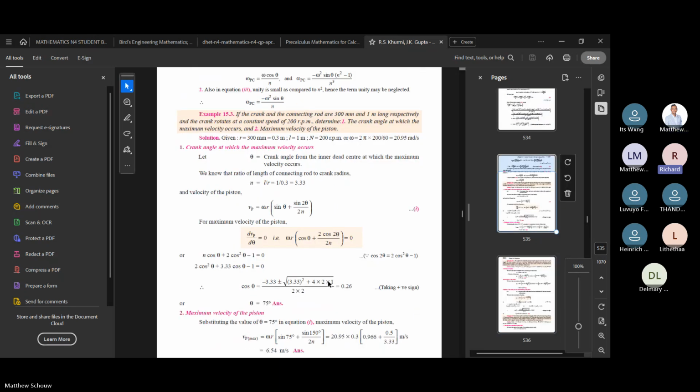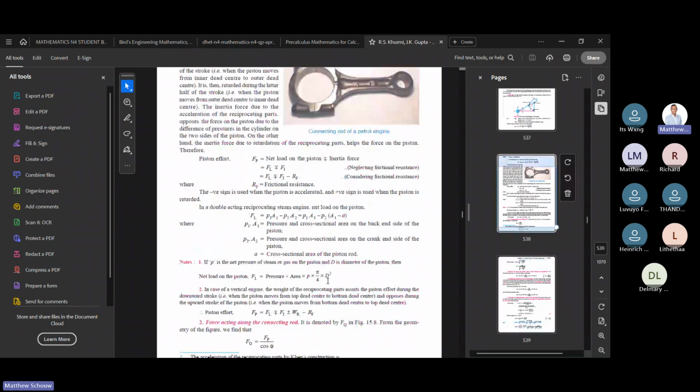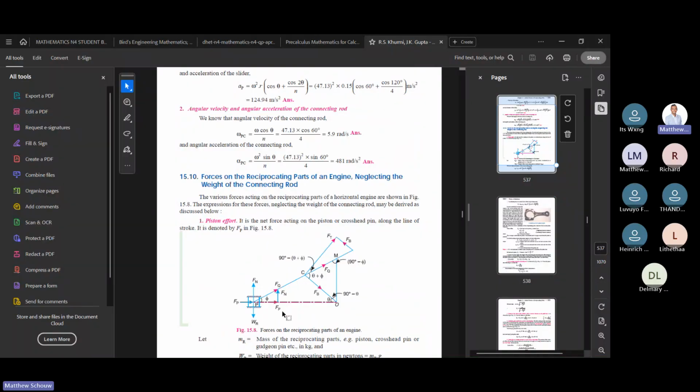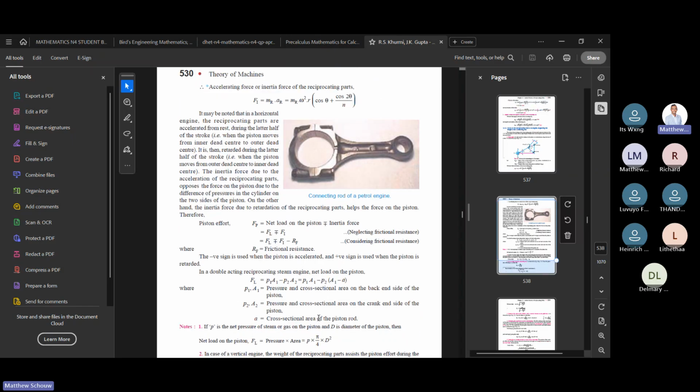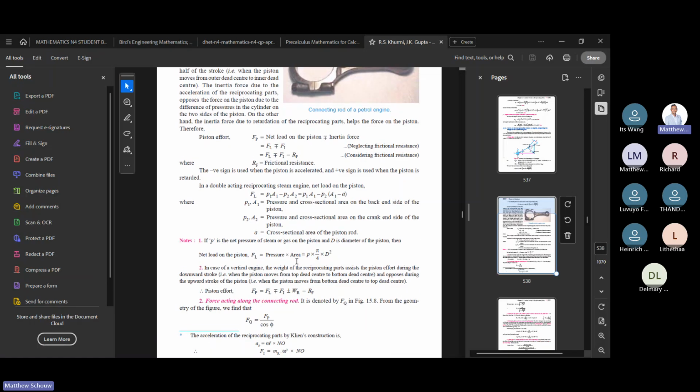But yeah, I'll show you another one. This chapter is the main part. Here you can actually see all the forces acting in a piston reciprocating type engine. This is neglecting the weight now. But it's legit. On the piston, it's the FP, which is obviously produced by the gas, right? Got the normal force, got the weight of the piston. This engine obviously is horizontal, not vertical.